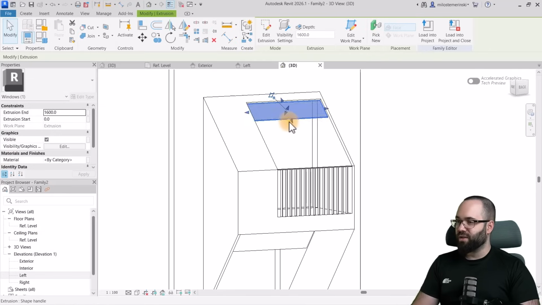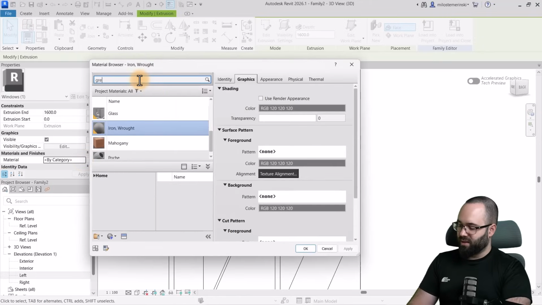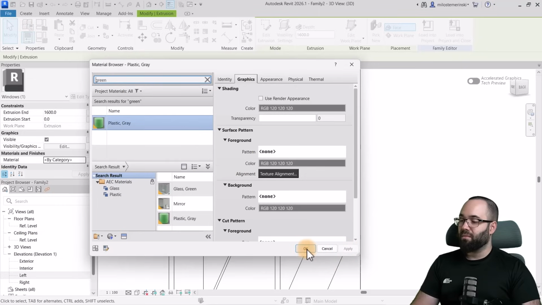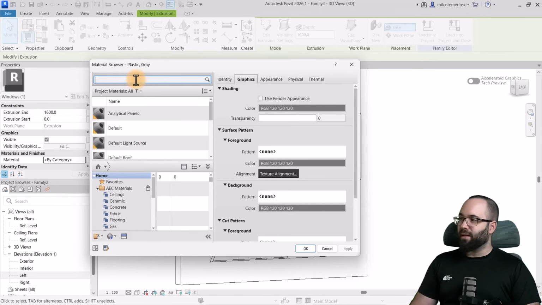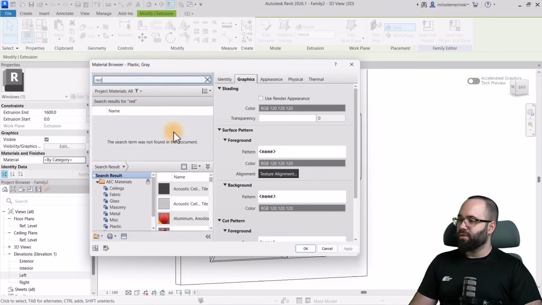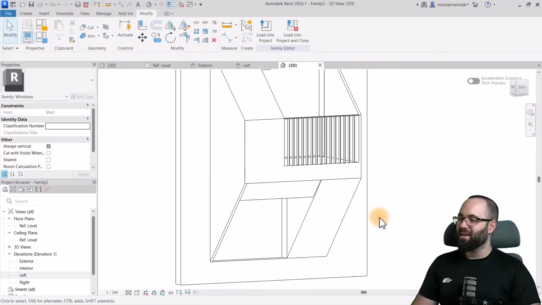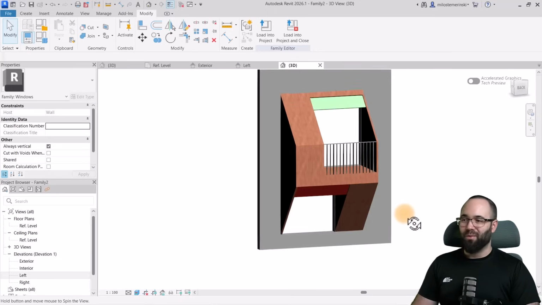And then let's apply just different colors. So this one on top, I want something, let's say green. Okay, so we have this material. Obviously this wouldn't be plastic, or maybe it would, I don't know, but let's just make it green. And this one, let's make it red. So I'm just going to search for red. Okay, let's make it aluminum. Okay, perfect. And now let's see what this looks like in realistic. Okay, this looks really, really cool.